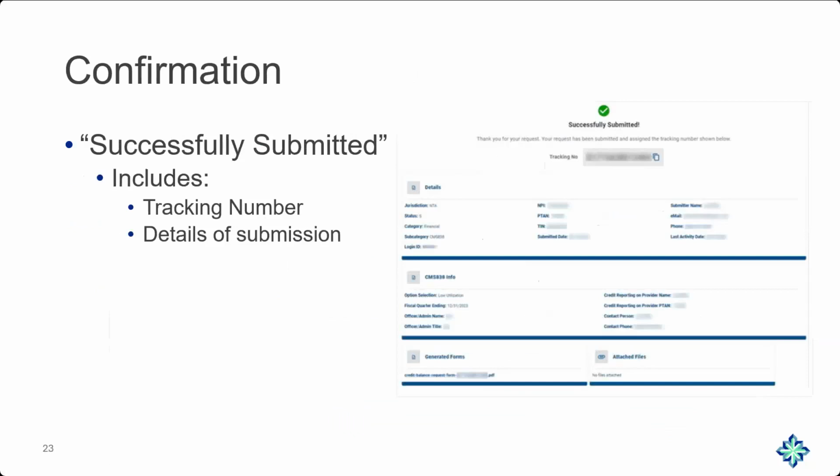It's also going to give you a tracking number and details of the credit balance submission. So it's going to look similar to the examples shown here. Obviously, we have blurred out the specific information because that wouldn't be a good thing to show everybody, but that's just an example of what that page might look like.